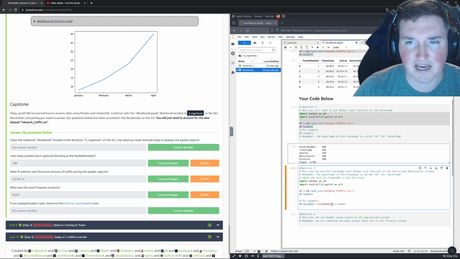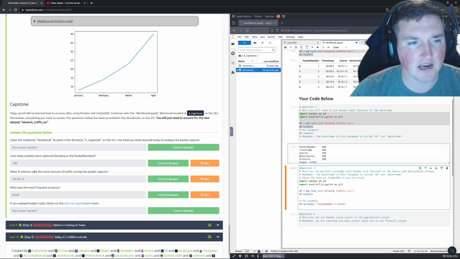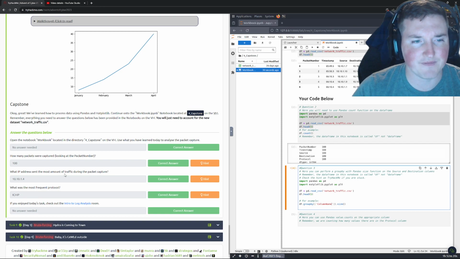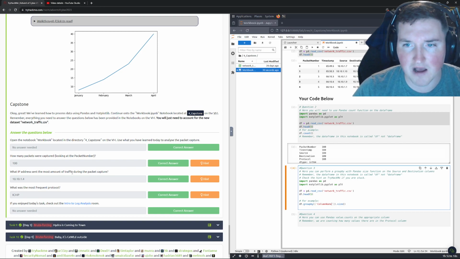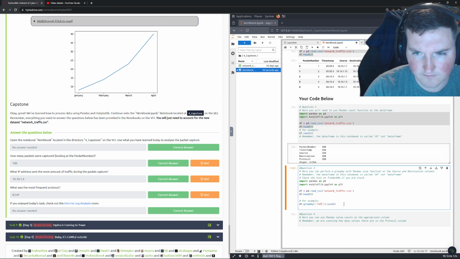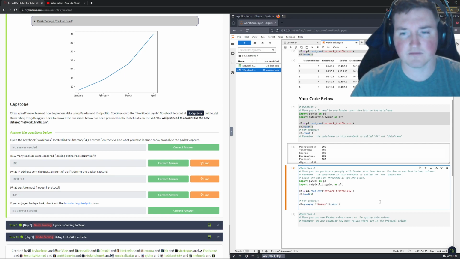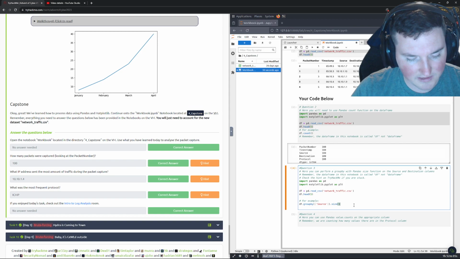And then the column name, well, look at the columns right here. Packet number, timestamp, those are the columns. So we want the source or destination. Well, it's saying what IP address sent the most traffic of blah, blah, blah, blah. Okay? Well, we want source, right? Because that's who sent the traffic. So we say source. We change the column name to source. And then we hit Control Enter.